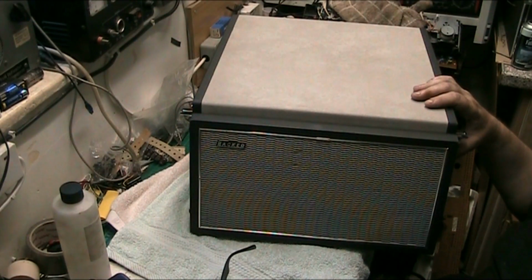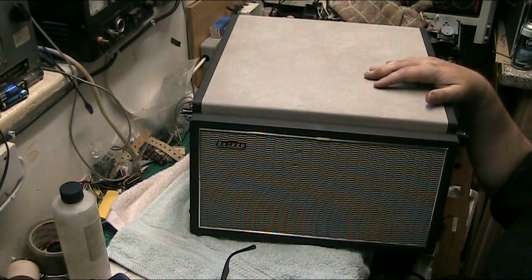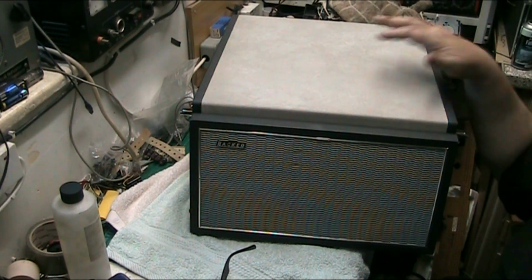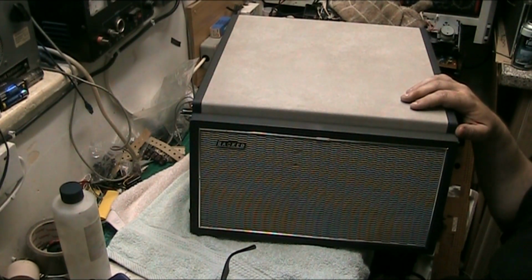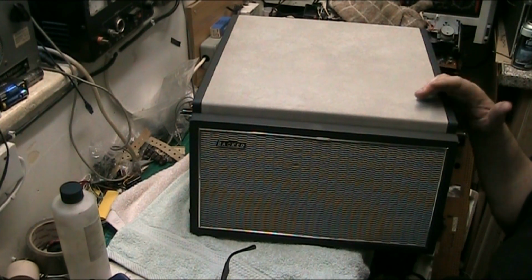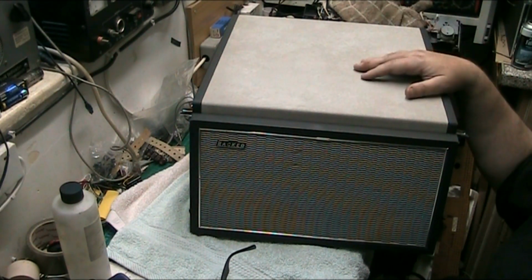I just thought I'd do an overview on here because I really wanted to have a listen to this, so that I know how the other one should sound. And I know how the amplifiers should sound. He brought two of these with the matching amplifiers. How cool is that? And like I say, I don't want to mess with the sound.